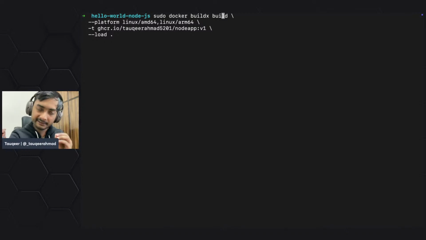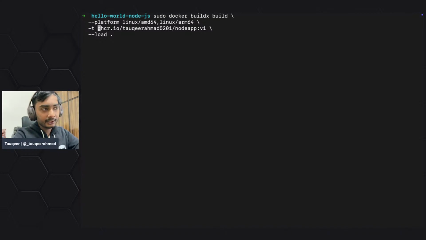build an image, build a simple image using buildx. What does buildx do? Buildx is a legitimate service provided by Docker itself to build a multi-arch or multi-platform system. In the argument, what we are saying is, hey, build this for a platform with a Linux system, AMD 64, with a Linux system, ARM 64, and all that stuff, with a certain GitHub Container Registry.